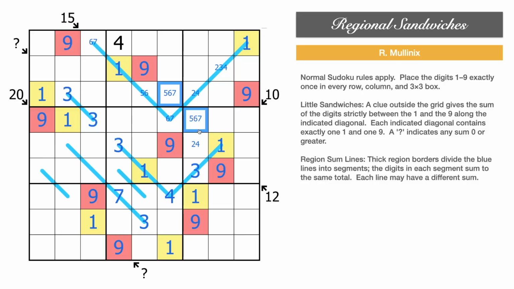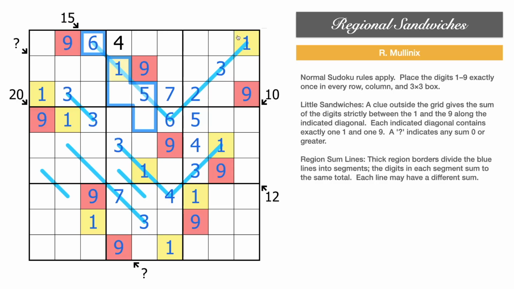5, 7 or 6, 6. If you try 6, 6, it breaks this total because that would make this a 5 and a 7 by Sudoku, and then you have 1 plus 5 is 7, which is incorrect. So the 6's would break this, so these can't be 6's. So this is a 5, 7 pair. 5 plus 7 is 12. So this digit sees both 5 and 7, so it can't be 7. So in fact, this is a 6, which finishes the of the grid there.